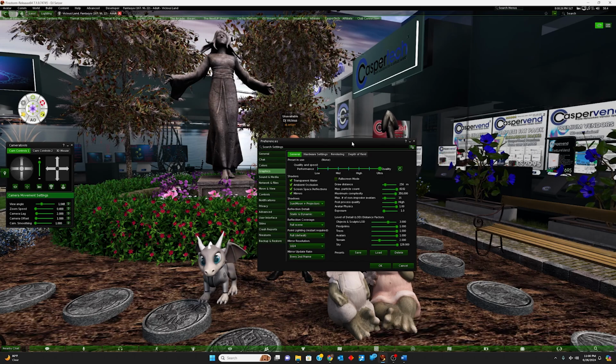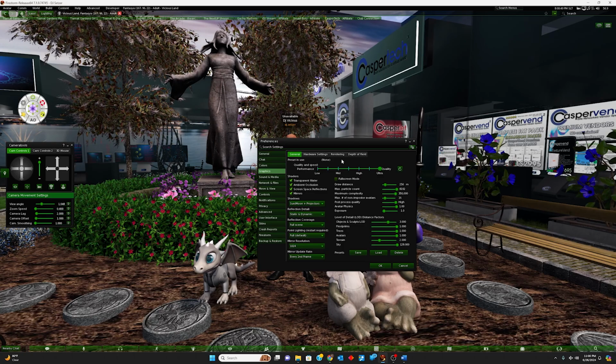Just like the previous versions, sometimes you had to make some adjustments in order to get things to look the way you were wanting them to look or getting them to work adequately with the specifications of your computer, basically the processor you have, the RAM you have, and the graphics capability that you have.